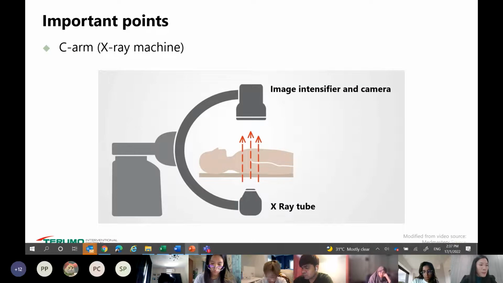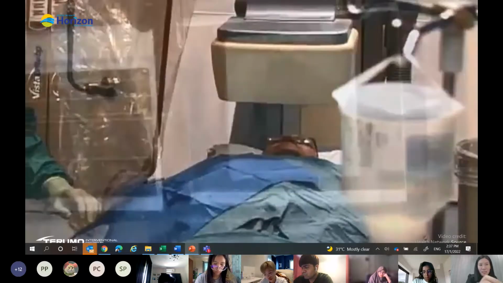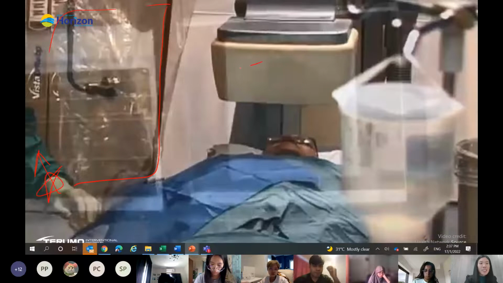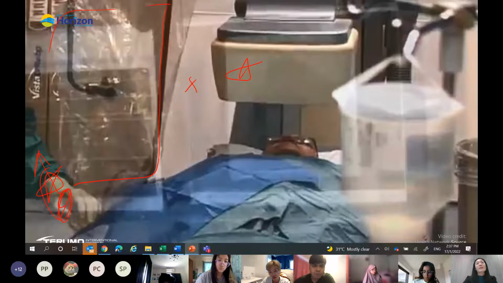So let me highlight one point here. You saw how this operator moves this shield. Just now I mentioned you cannot really see, but he moves this shield between himself and the C-arm. So it's very important to do that. And for you, if you are supporting in a cath lab, you will never stand in this point. You will never stand on the left side of the shield, which is next to the C-arm. You will always stand on the right side here, so that you will be as far away from the C-arm as much as possible to protect yourself.